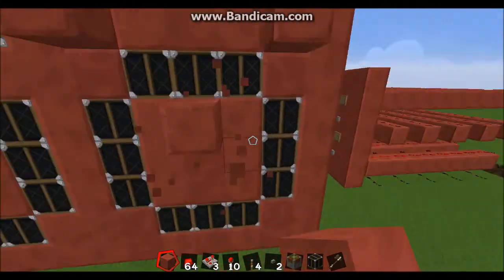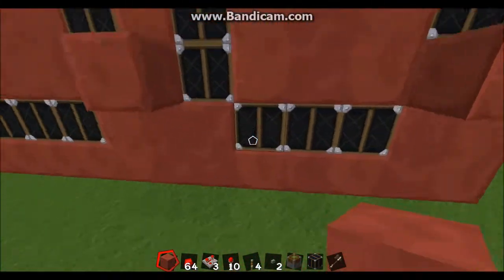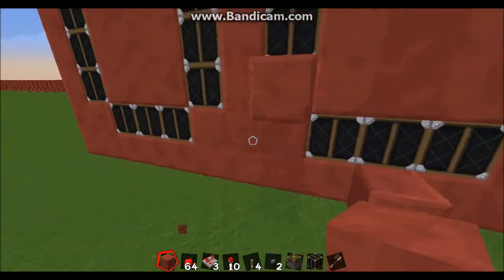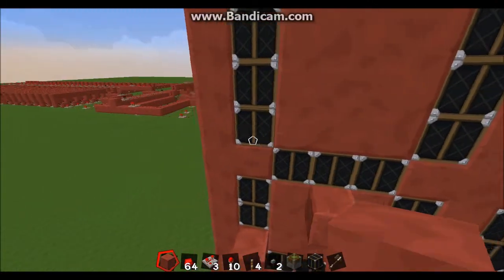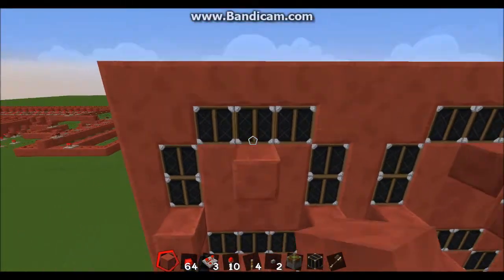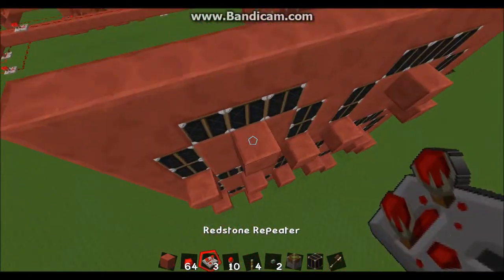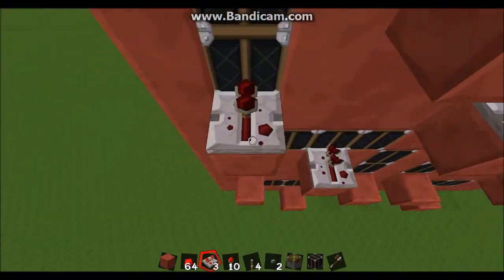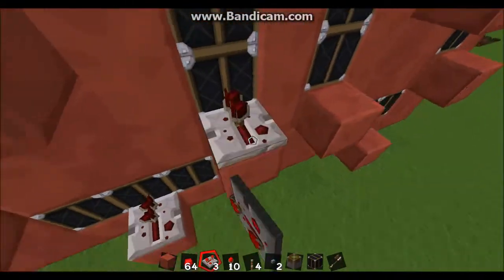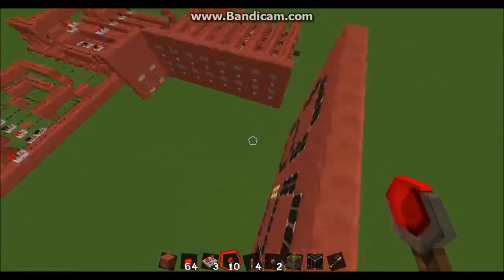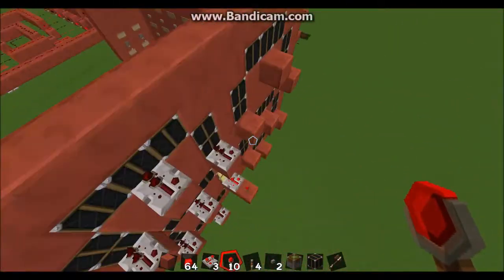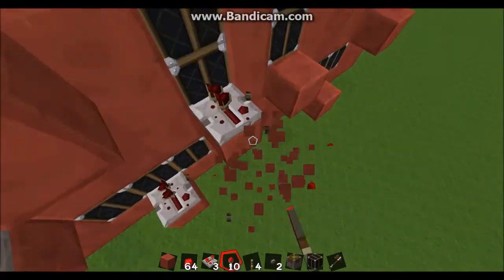It blocks exactly where I'm placing them. And probably repeaters on each of them. Now, as you can see, each of these repeaters turn on all 3 of the redstone maps. So they're pretty much segment displays.